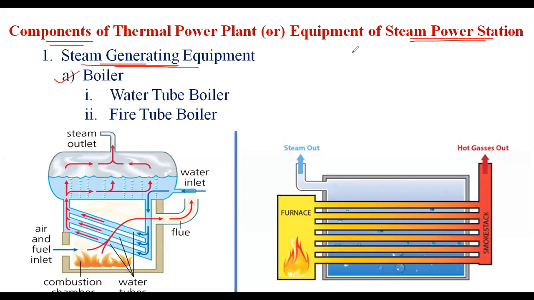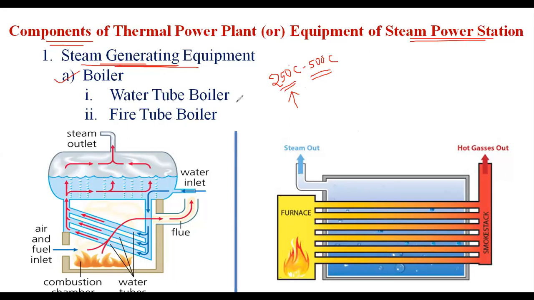Actually, in the thermal power plant, based upon the temperature, we are generating the power. The water is converted into steam with high pressure and temperature, and due to that we generate the power. In the thermal power plant, the temperature is maintained from 250 degrees centigrade to 500 degrees centigrade. That is, the minimum temperature is 250 degrees centigrade and the maximum temperature is 500 degrees centigrade.